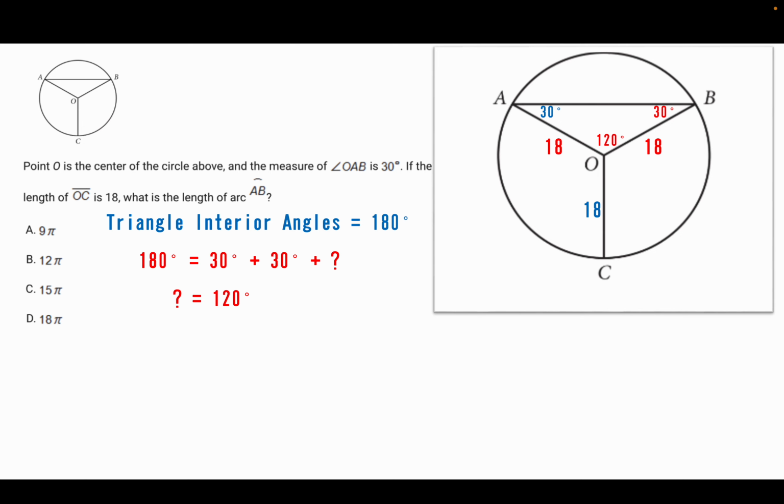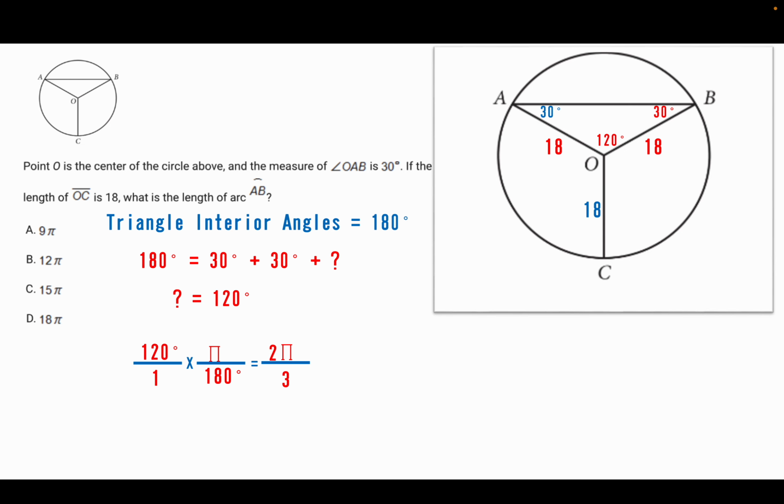Now our diagram for the most part is complete, but when we look at our answer choices, none of the answers are in degrees. We need to convert to radians. So we set up a unit conversion, going from degrees to radians. We have our 120 degrees, and we multiply it by a radian, and in 1 radian, there's 180 degrees. So when you do the multiplication, you get 2/3 pi radians.